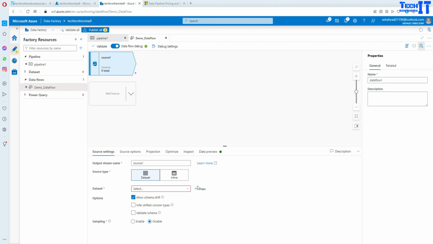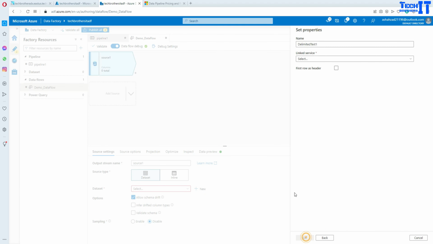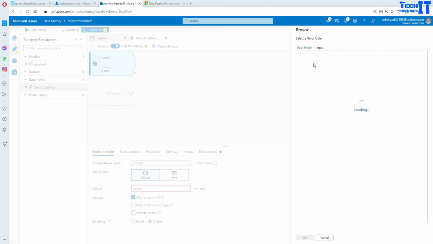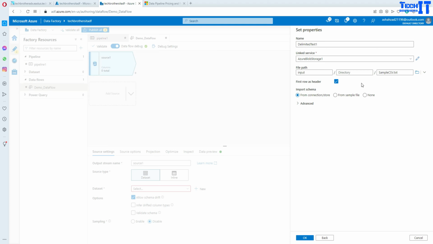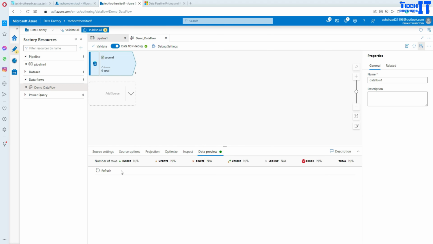for you. Maybe I will make a connection to one of the files, the limited file, and then I can select my linked service and select the input file, and then here we can simply select file, and let's say hit none, and right there. Okay, so you see we have made the connection, and now we can preview the data and whatever we want to do.